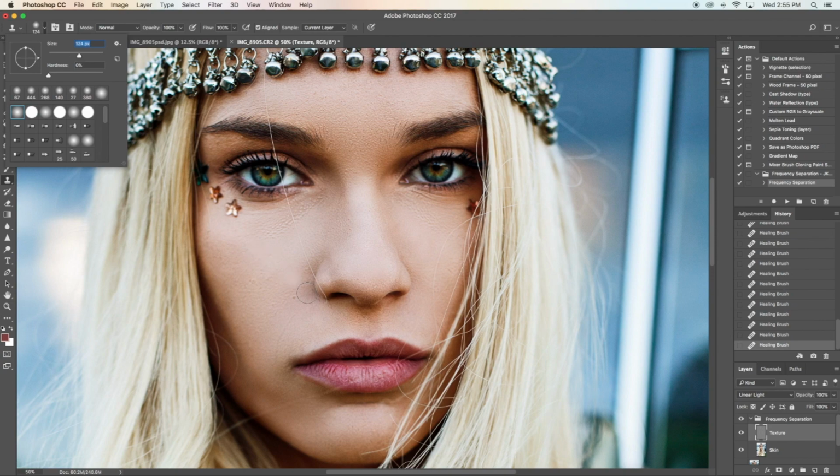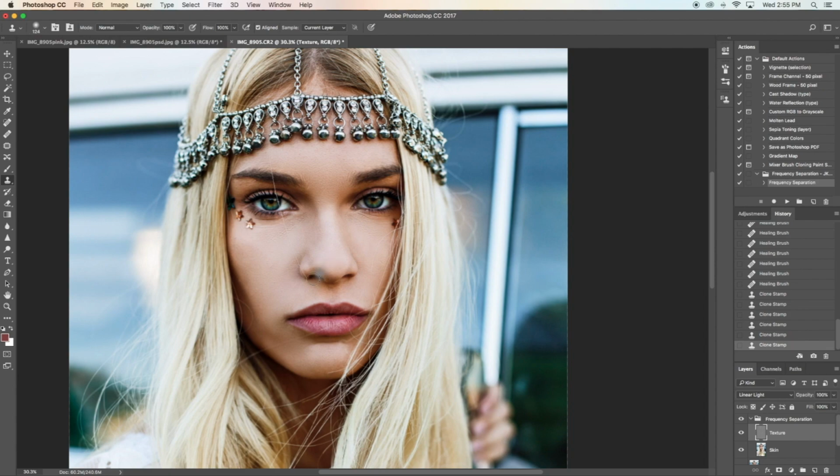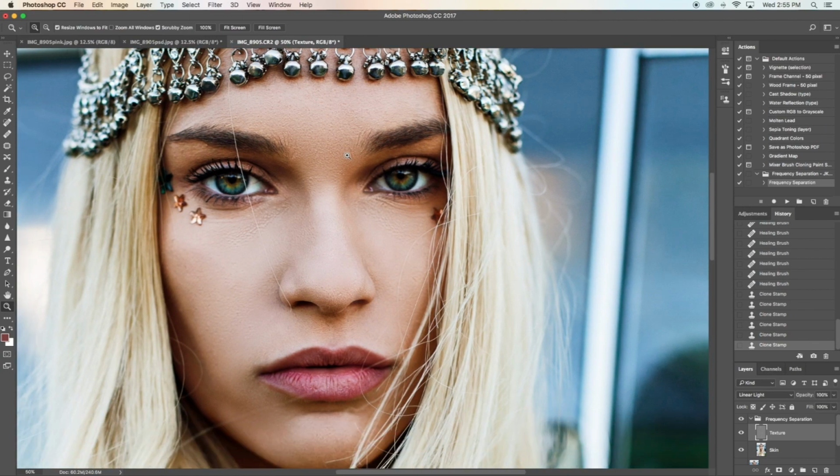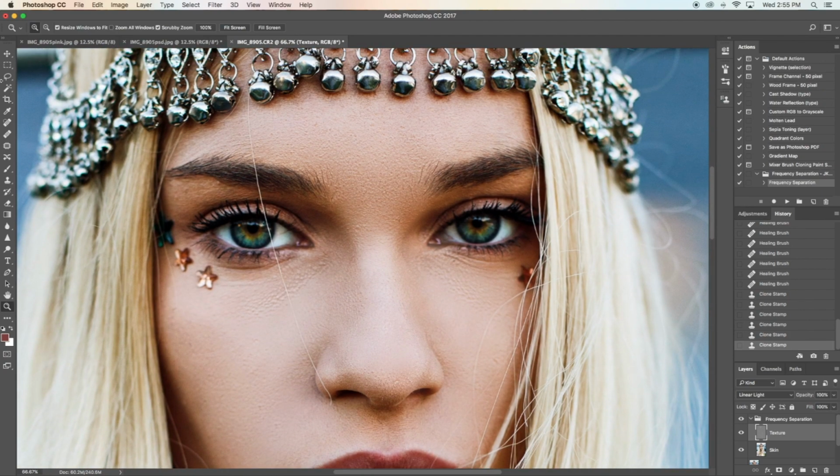You're just gonna sample the texture that you would like throughout the face and just kind of cover it up with the one that you want. So she doesn't really need much, as you can tell. All you see is her pores and stuff. She doesn't have pimples or anything like that. She has pretty good skin. But usually if someone has a pimple or anything of that sort, I remove it like that. But she has really awesome skin.